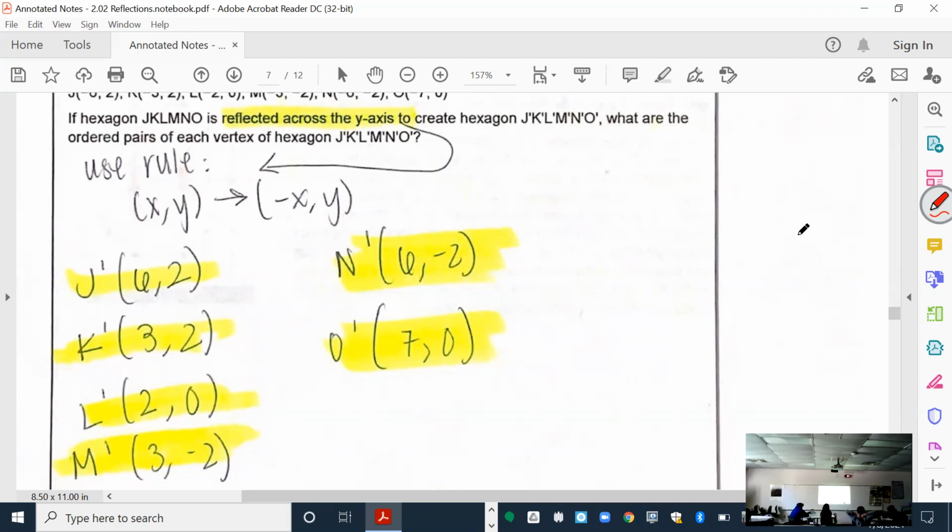So then you guys can try number 3. So first, read it, see if there's a specific rule you can use and apply it. Give you another minute for you try number 3.